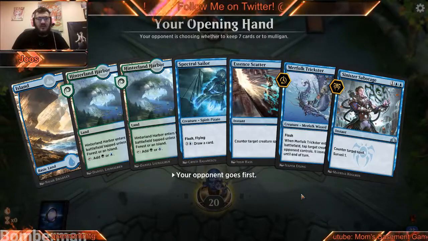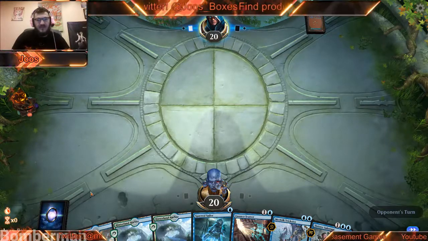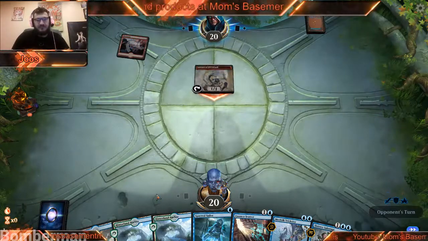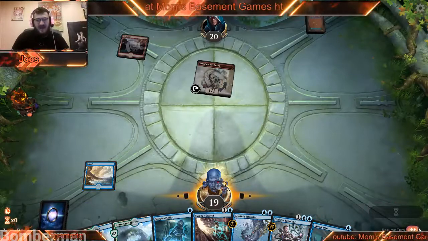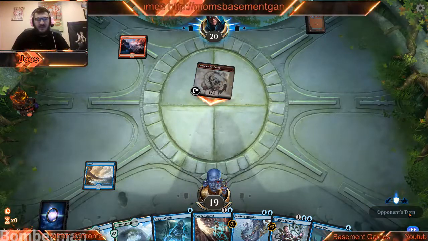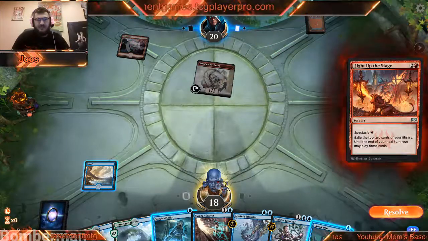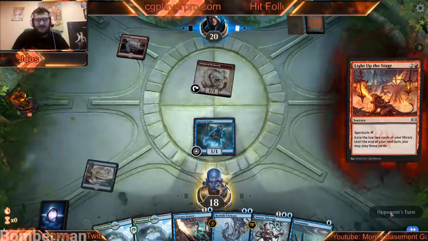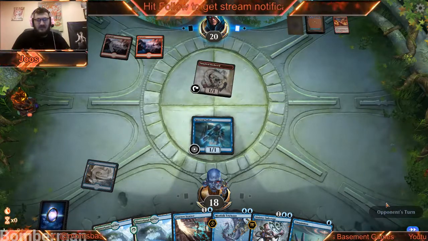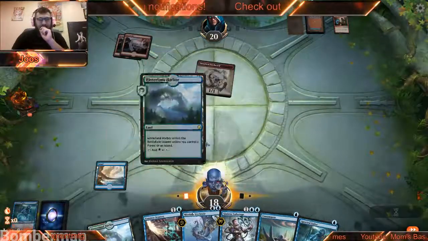All right. Great hand. Keep. Opponent's mulliganing. Land, Scorchbitter, or Fanatical Firebrand. There you go. Island. Pass. Opponent swinging for one. You know, light up the stage again. Nope, gonna shock. I'm okay with that. I'm really okay with that.